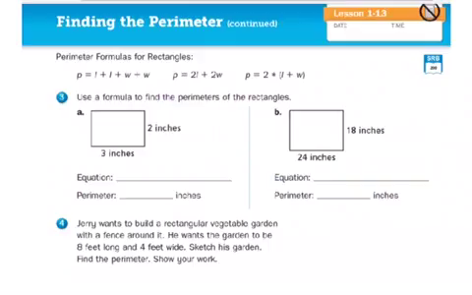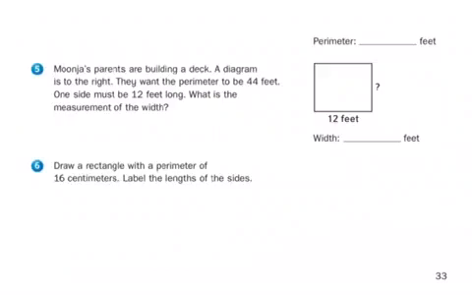Okay, then you're going to be working on this page in your math journal, and I believe this page will be page, let me just verify that for you, 33 in your journal. So I'd like you to do each of these problems. You have the formulas written right at the top of the page for you, so you could choose which one you would like, and that will just be fine. Those questions are pretty straightforward. The next one, at the bottom of page 33, I thought number 5 might be a little tricky, so I thought I'd just quickly go over that with you.